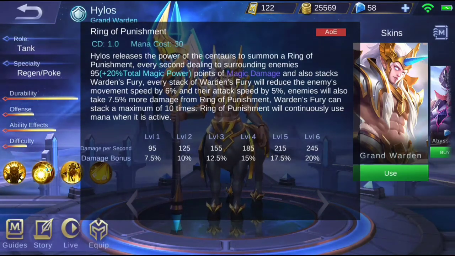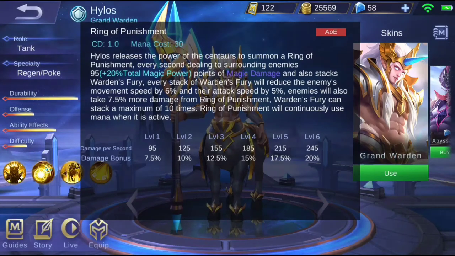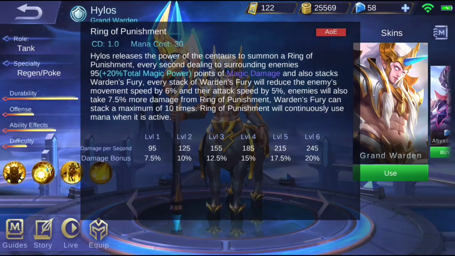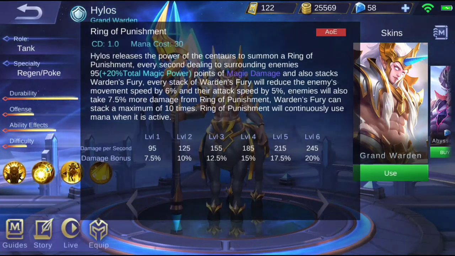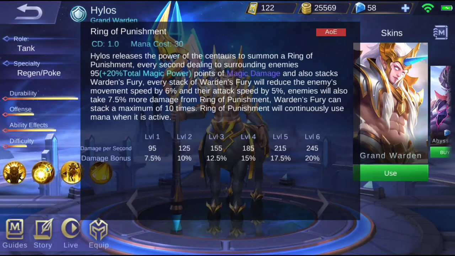Here's where the creep damage kicks in. Every stack of Warden's Fury will reduce the enemy's movement speed by 6% and their attack speed by 5%. Enemies will also take 7.5% more damage from Ring of Punishment. When it's maxed out, it's 20% more damage from it. Warden's Fury can stack a maximum of 10 times. Ring of Punishment will continually use mana when it is active.